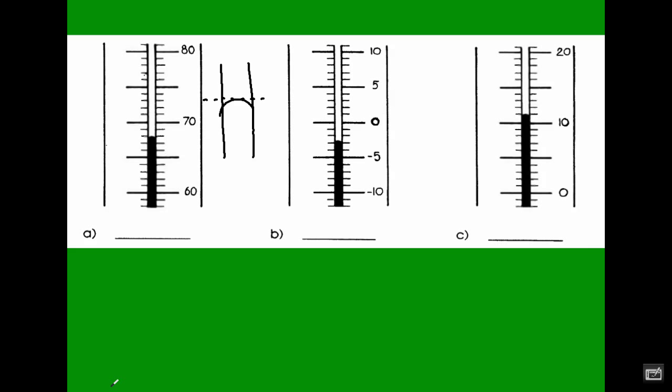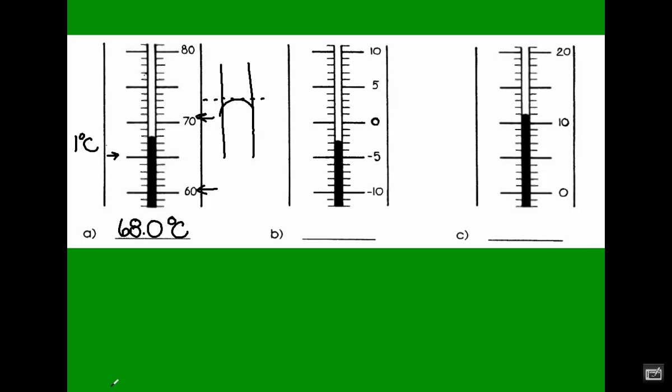So let's look at letter A. The first thing I need to look at here is, how is my scale measured? Well, if I look here, I am starting at 60 and I'm going up to 70. So the value of each of my divisions is 1 degree Celsius. So this big line here is showing me that that's at 5. And then if I count up, I've got 6, 7, and I'm going to say that that bow is right at the line of 8. So my reading would be 68.0, because that's my guess, degrees Celsius. If you had 67.9 or even 68.1, that would be reasonable for this measurement.